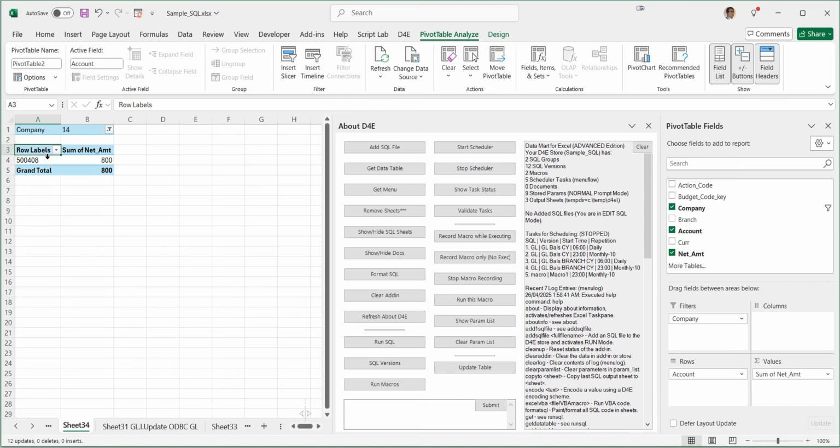And for each company, we will have different reports. So that brings us to the third part of our mini application.